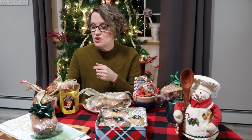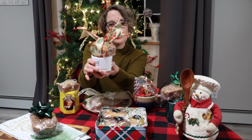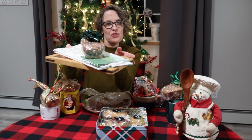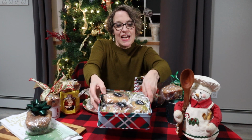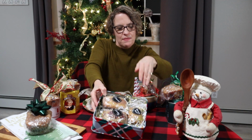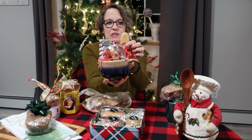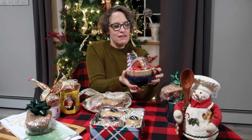And there's such cute candle wax melts, and then you can go ahead and put it on top of them. Another fun idea is to get a cutting board with a kitchen towel with your bread on top of that. I found a nice tin and I labeled them all and put it in the tin. A nice mug idea would be to put one of the stir sticks in and some candy and the bread.